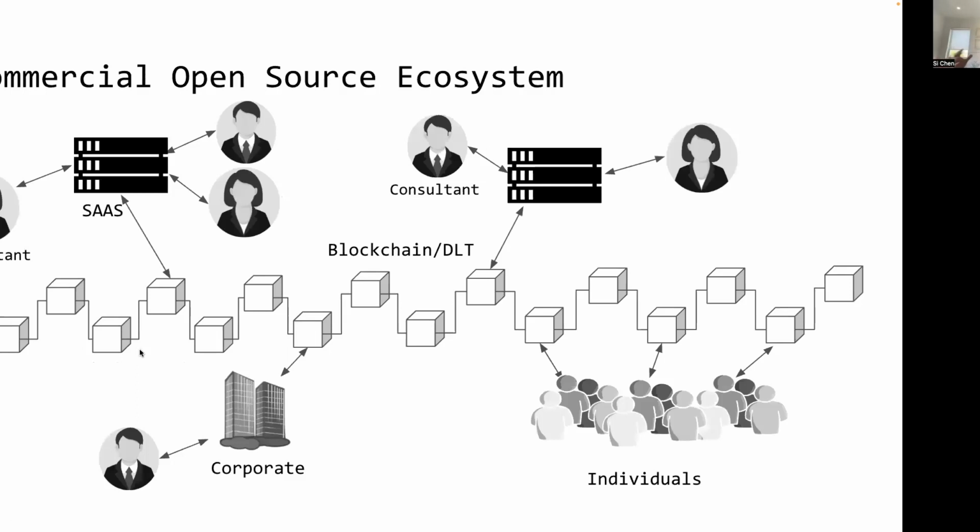So what I see with our open source project is actually a complete open source and commercial ecosystem. Okay, where the blockchain is open source. So everybody can interact with it, and it's a transaction fee-based model. And then around it will be SaaS vendors that do commercial offerings. There will be consultants who do specialized services. There will be big corporate users, small companies that access the blockchain directly if they're technically savvy or they work with a consultant. And finally, applications that individual users could use to access this.